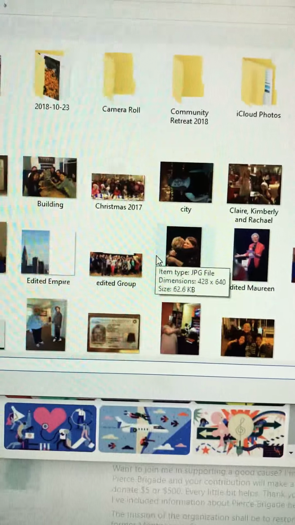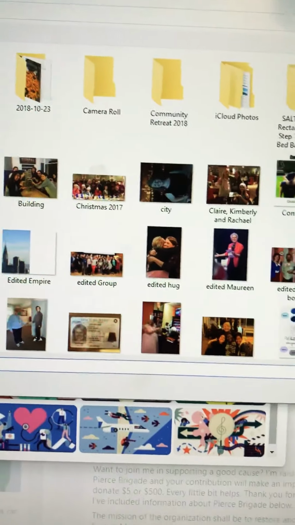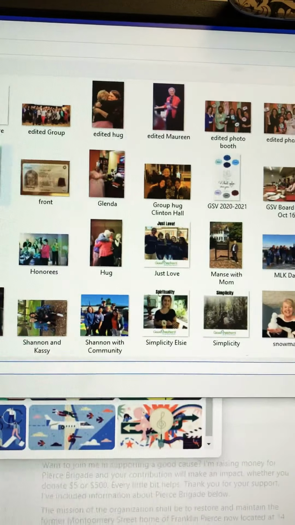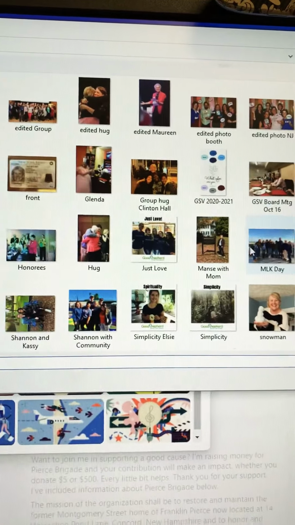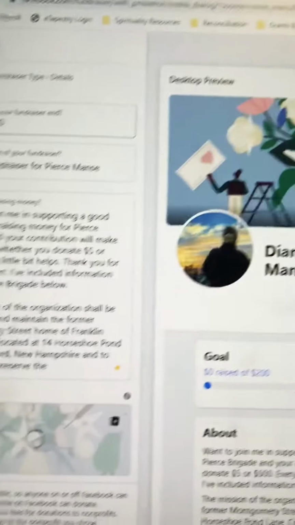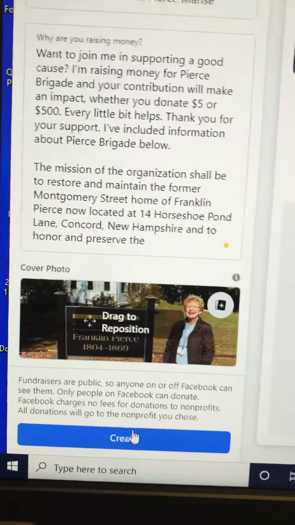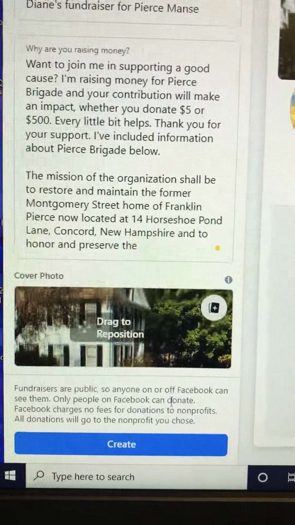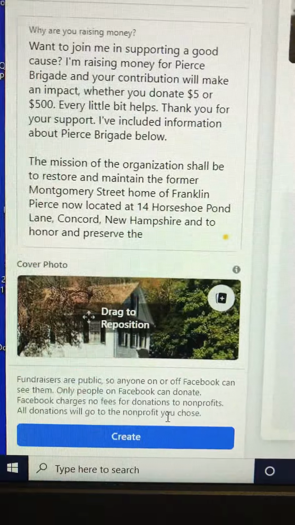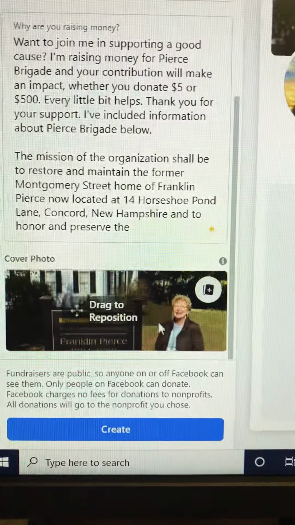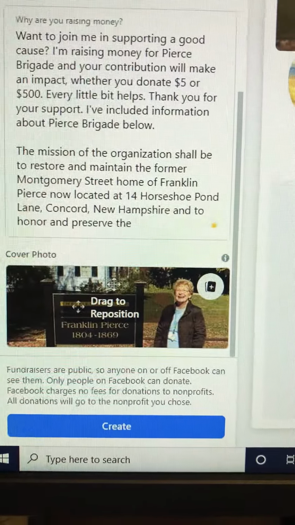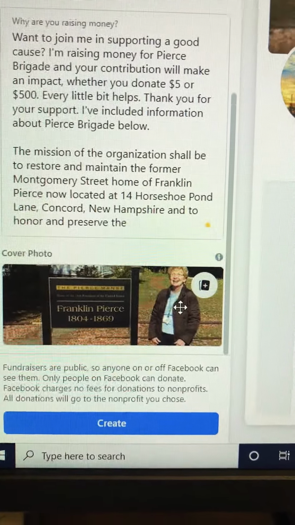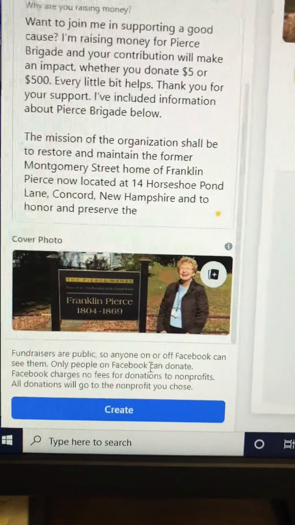I know in my photos, I have a picture that I'd like to add. So it's a picture of Wanda in front of the Franklin Pierce sign. So you can see the picture is vertical, but this place is horizontal. So if you just wanted to focus on the house, you could drag it to position there. But if you want a picture of yourself in the sign, just make sure you're centering it right, and you can just drag up and down to center it. So I want to have her in front of the sign, so great. And then you're going to hit create.